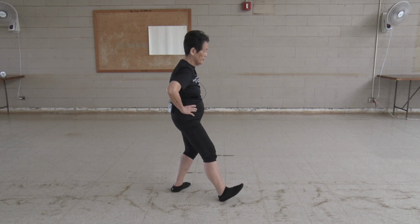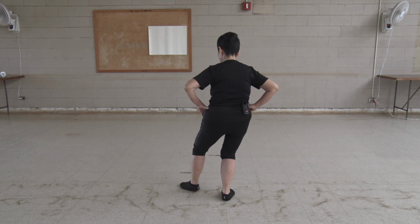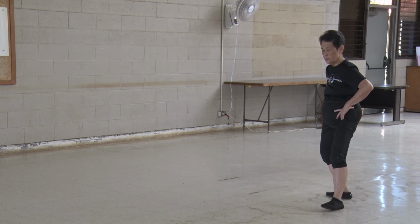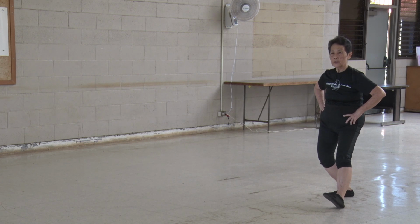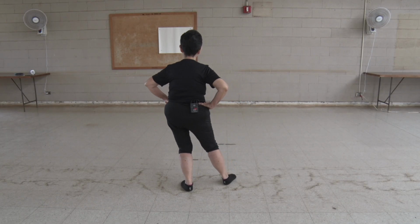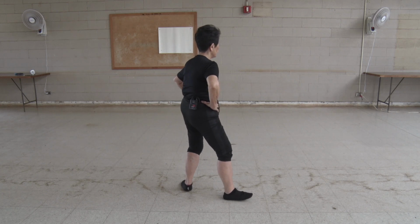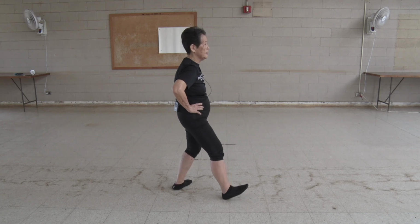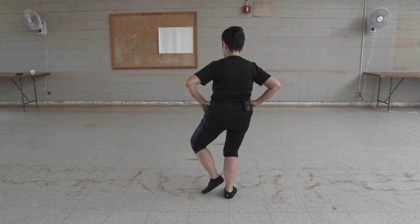Sit back, sit down, pivot or twist step, T stance, L stance, turn the hips and waist, move the energy, bow stance. Sit back, sit down on that imaginary stool, twist step, root down, T stance, L stance, turn the hips and waist, bow stance. Sit back, sit down, twist step, T stance.